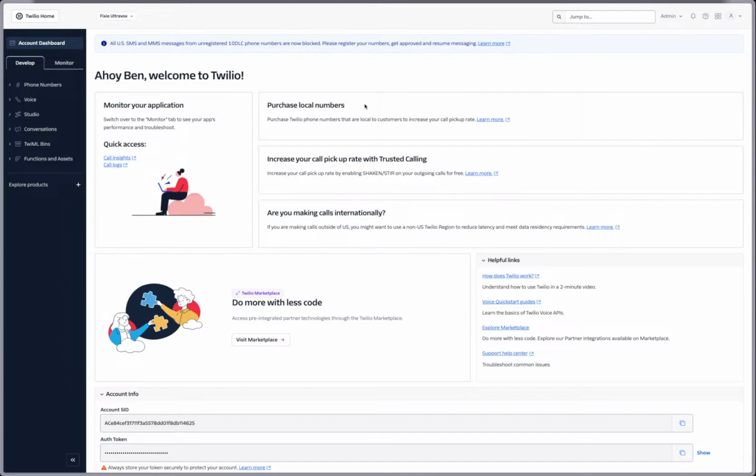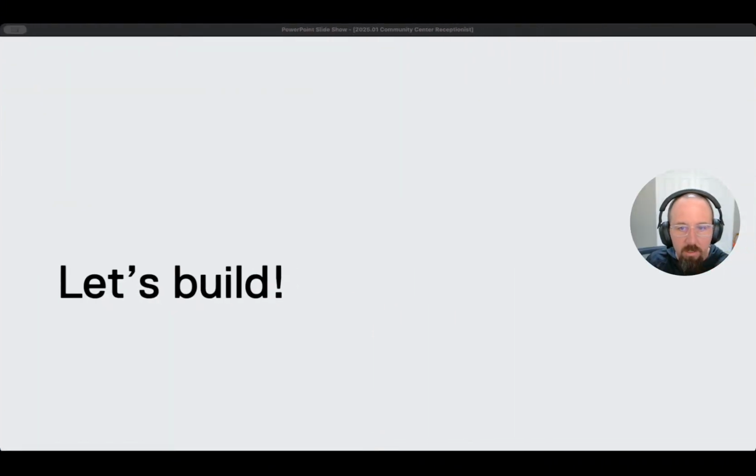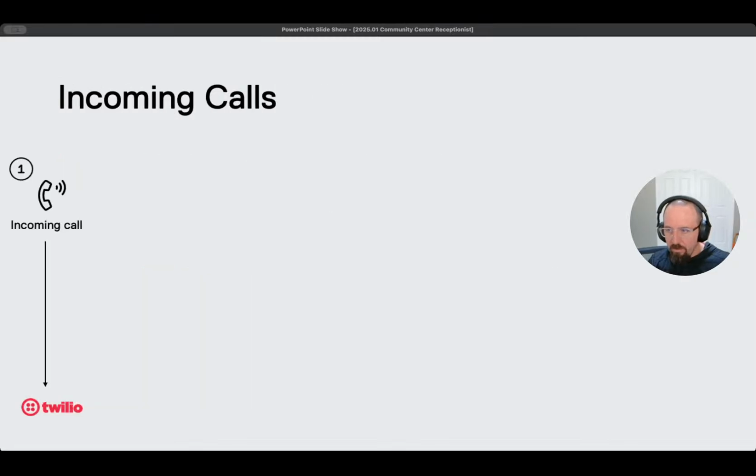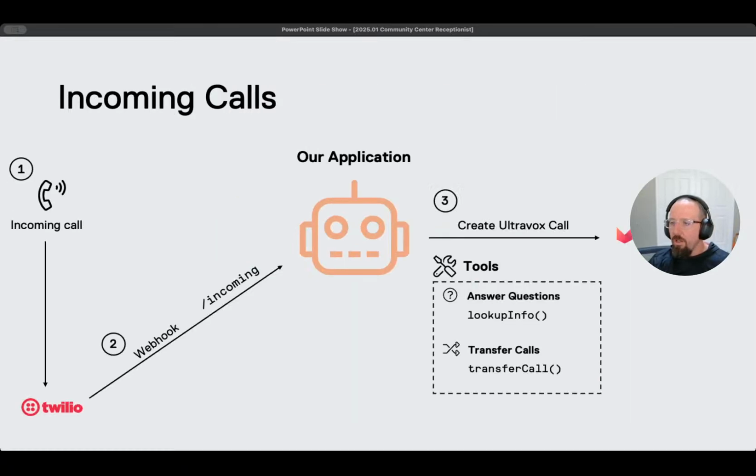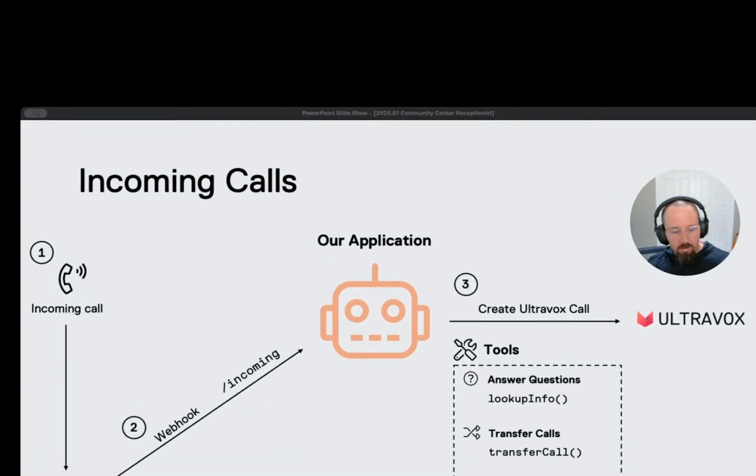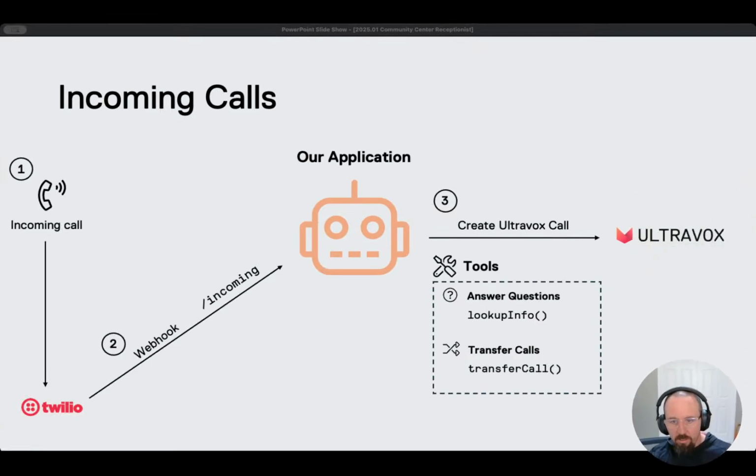So before I do that, actually, let's just jump back to our slides here for a second. Just as a reminder, maybe slide 5. Okay, slide 6. So remember, as we built out our incoming call, we need Twilio to have a webhook that hits our, whoops, sorry about that. I grabbed the wrong thing here. I'm trying to get my face out of the way. So the webhook needs to come in on the incoming endpoint and then start the call.